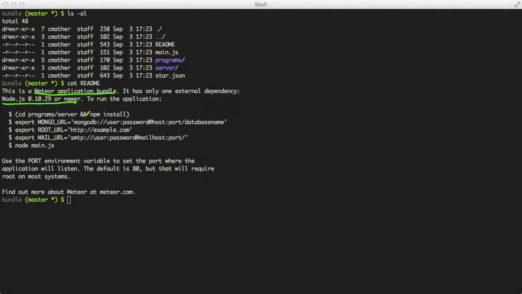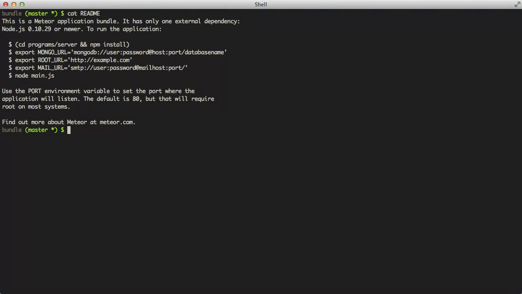It also gives us instructions on how to run the application manually using Node.js. And then also how to change the port using an environment variable or have it default to port 80 for most production systems.